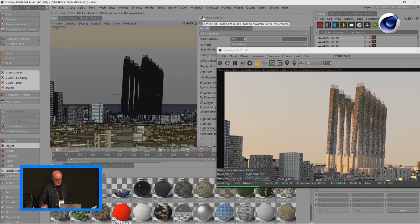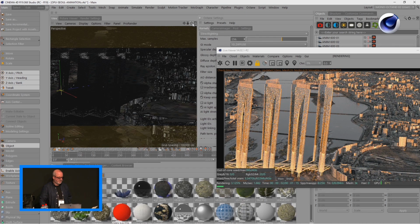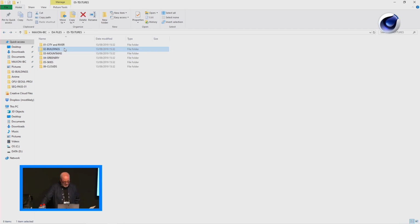Now I have another problem. Damn. There is a river. And what are rivers? They are reflective. And this is not funny. So, plan A, I model a river. Plan B, I use the exact same trick as the building. So what I will do. I'm enjoying the demo finally. Ah, that's the mountains. Mountains are cool as well. Let me show you the mountains thing. So with the city and river.